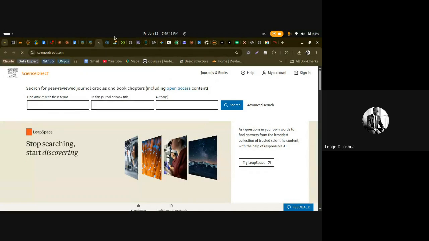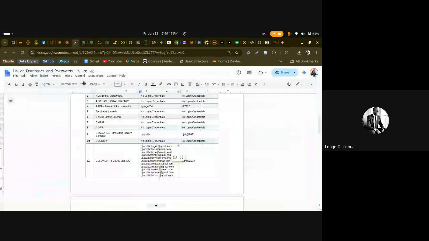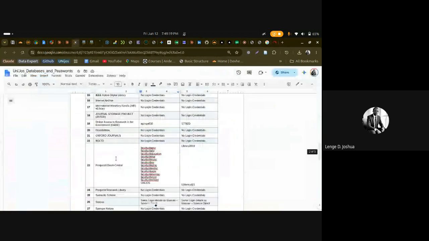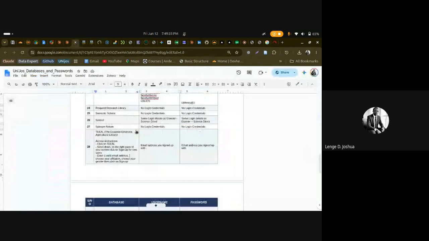And it's also frustrating. The network issues and problems in this country are so enormous. So yeah, this document would also be available to all students. I'll post it on our group chat later on. If you also intend to look at some of these databases, you'd have the document at your disposal.